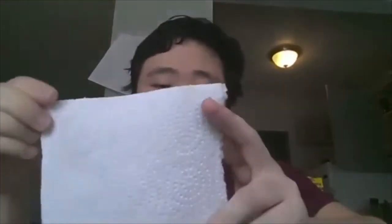So first you'll need a sandwich style sealable bag, so any kind of Ziploc bag really. You need a square piece of toilet paper or paper of any kind. I'm actually going to use a little sheet of paper towel. If you have paper towel, I recommend that you cut it up into at least 1/4 of its size. I found this to be a good size.